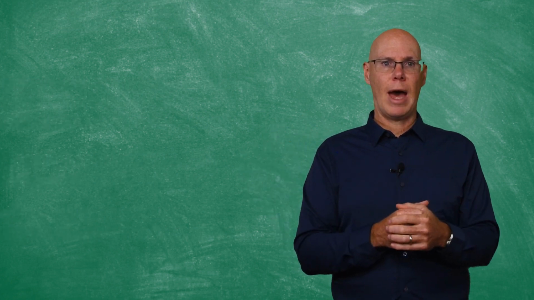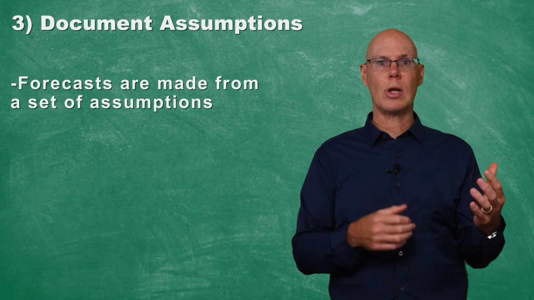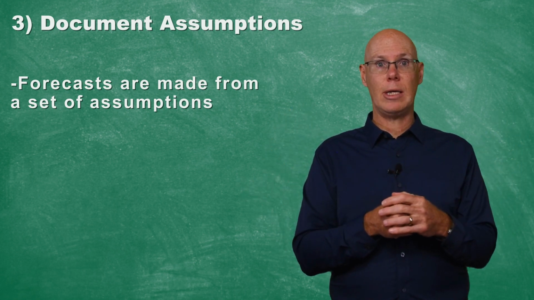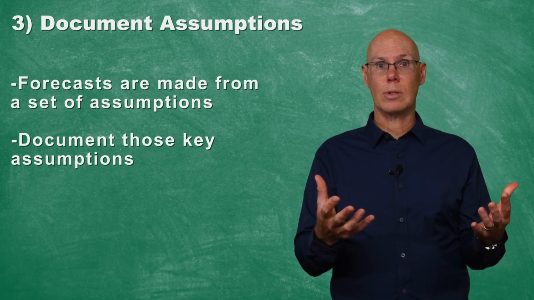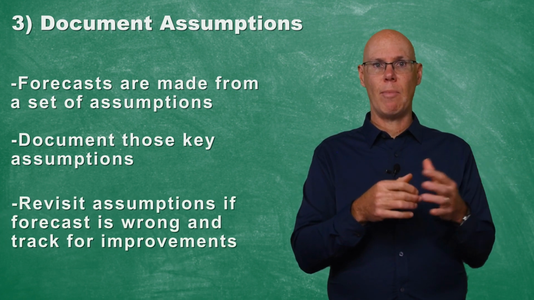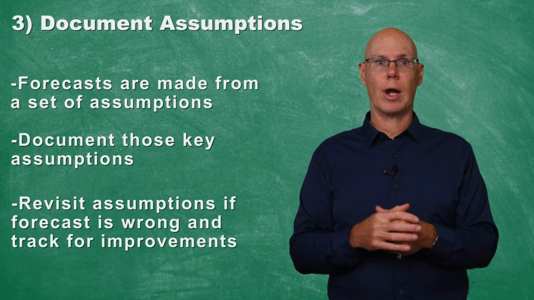The third piece of that is documenting your assumptions. Forecasts are predictions. Predictions are made out of a set of assumptions. We need to be able to document our key assumptions. If the forecast is wrong, we may have the wrong assumptions. And so we want to be able to revisit those assumptions month by month, just to make sure that we're tracking and improving our forecast.